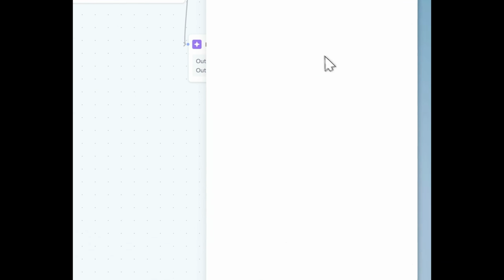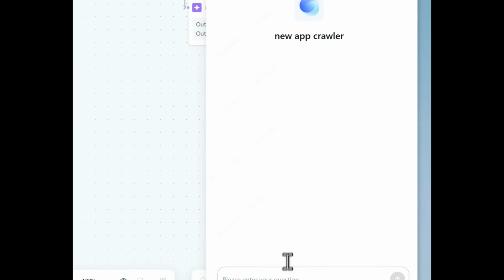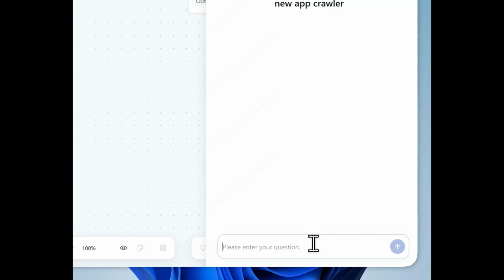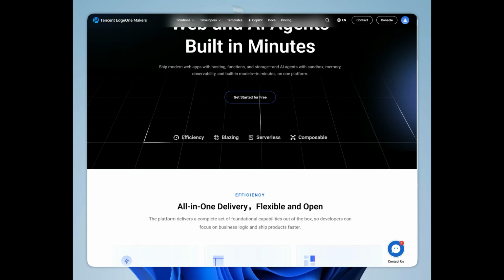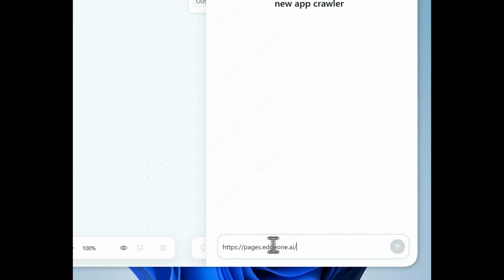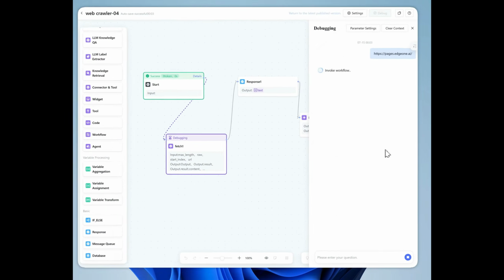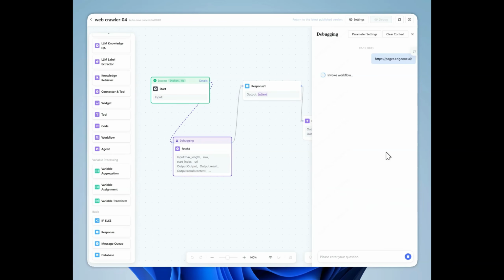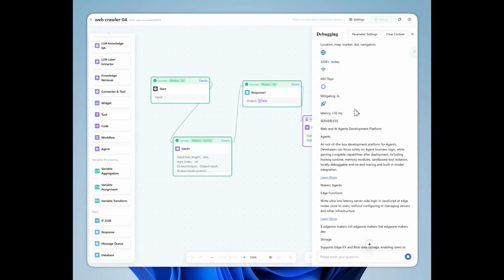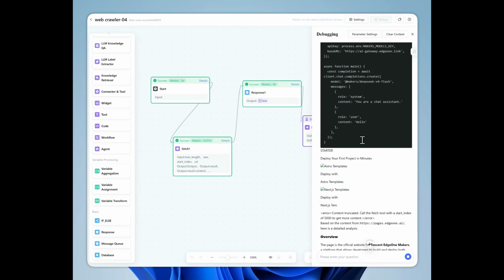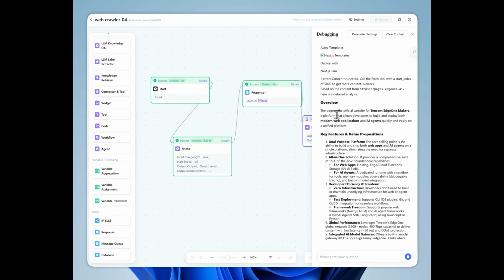I go to debug, and I'm going to paste this website in. First of all, it's going to scrape the content from the website, and then it's going to analyze it.